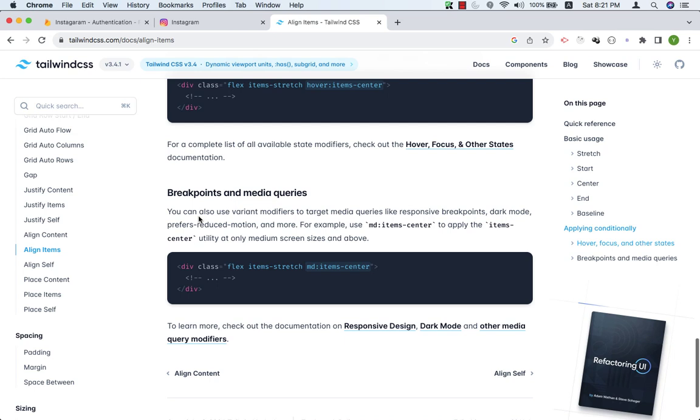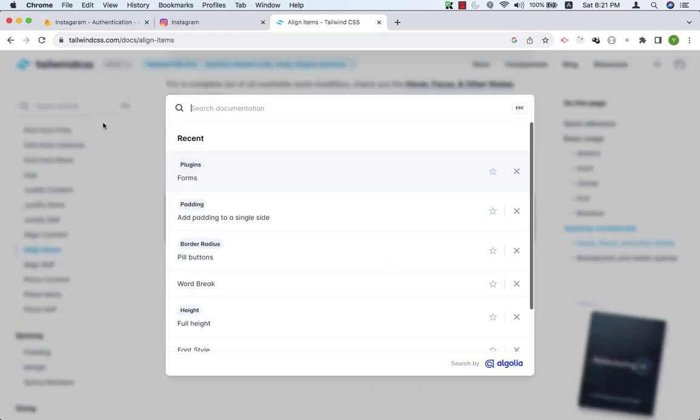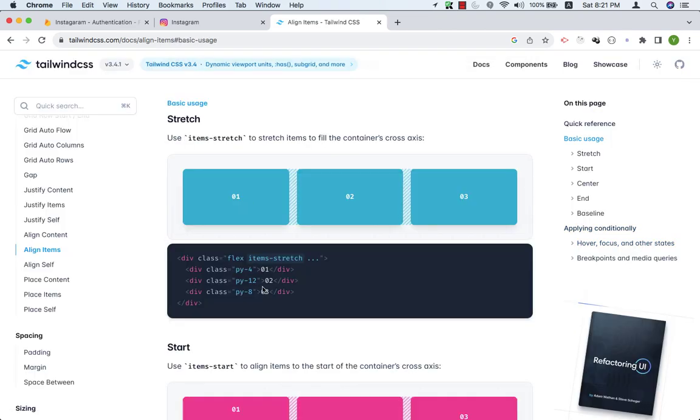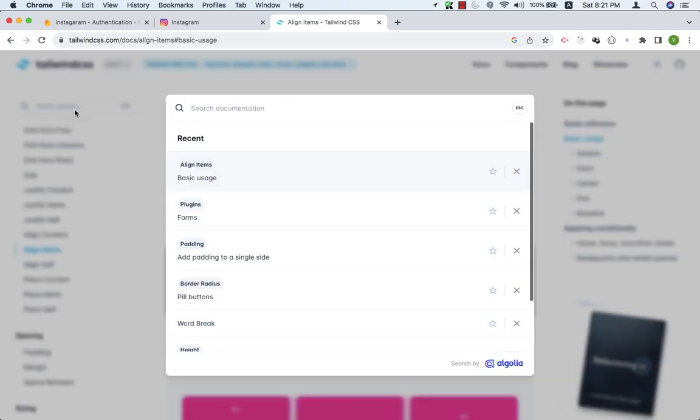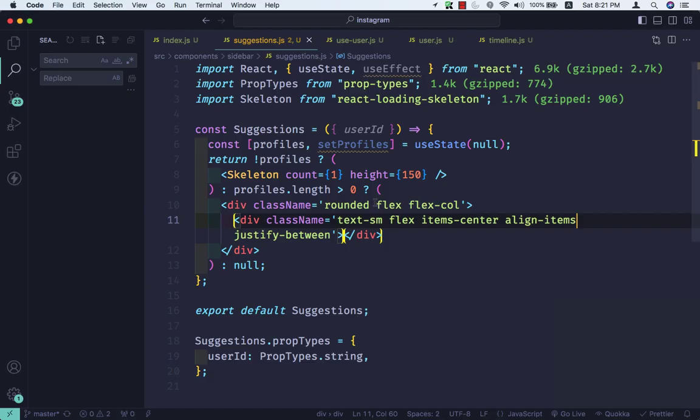There is no such class as align-items. I think we need to remove this class. I don't think this class exists. So let me check in the browser.